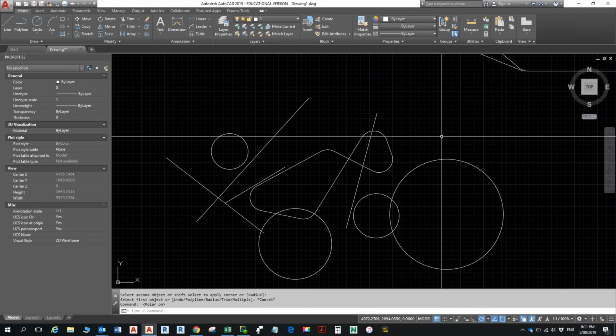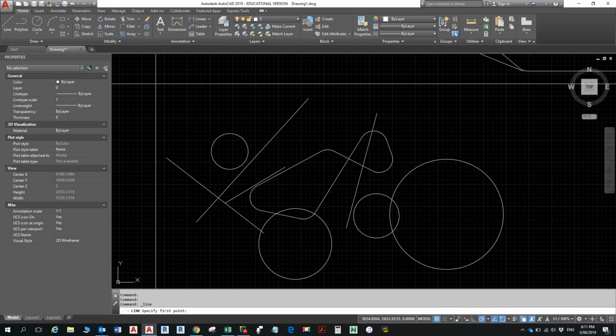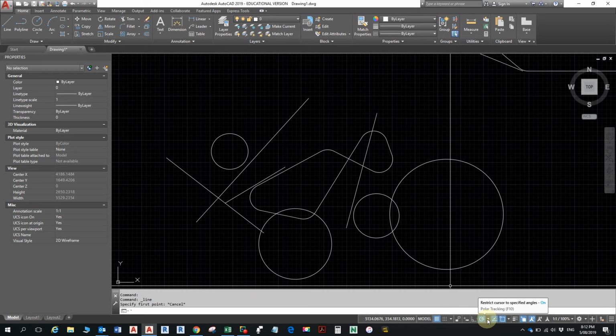Right. So by default, if I go line now, I'm not sure mine might be different to yours. Let's just check what the default is. There's a little down arrow next to it. Click that. Right there. The default has a tick on the top option. Is yours the same? On the 90. Yeah. All right. So that's how it comes out of the box.